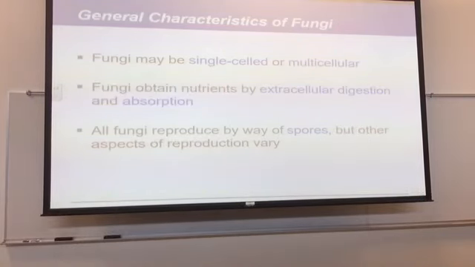Fungi have a large surface area and are known for their power of absorption. They are really, really good at absorbing. All fungi reproduce by way of spores. That's going to be a term we see over and over for this chapter. So they all use spores, but the way they reproduce is different. Again, that's how we're going to classify them.